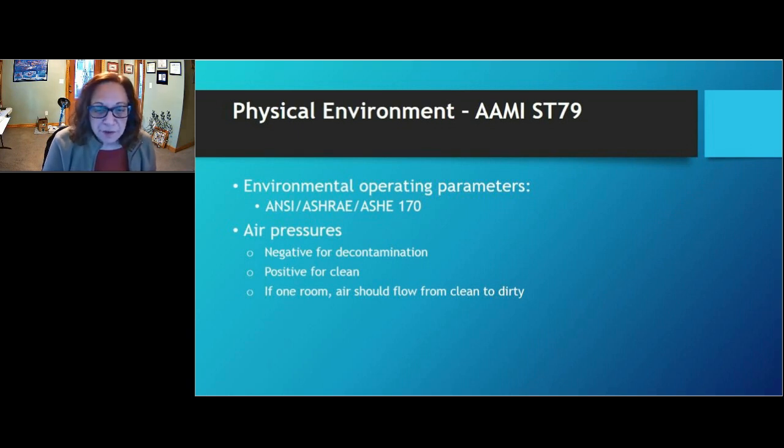The environmental operating parameters in the current AAMI ST79 steam sterilization for healthcare facilities standard states, rather than giving you a table of values that you may or may not be able to reach, that you should be following the ANSI/ASHRAE 170 of the year or the closest year to the age of your HVAC system, or the last time your HVAC system was modified or upgraded. That makes it a little bit easier, a little more practical to meet those standards.